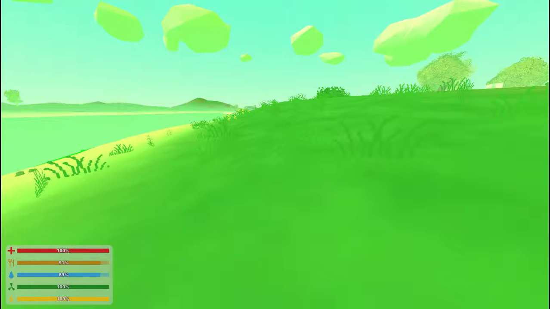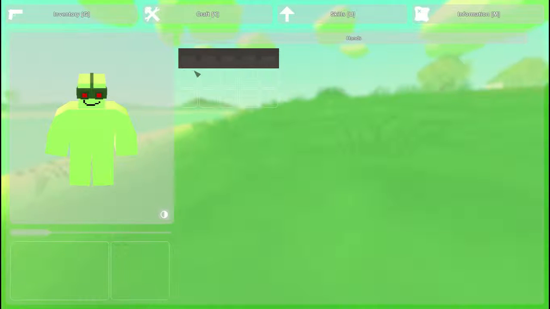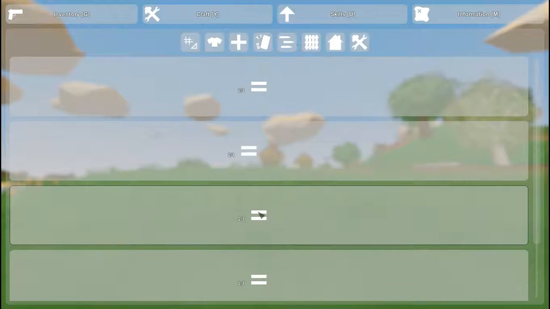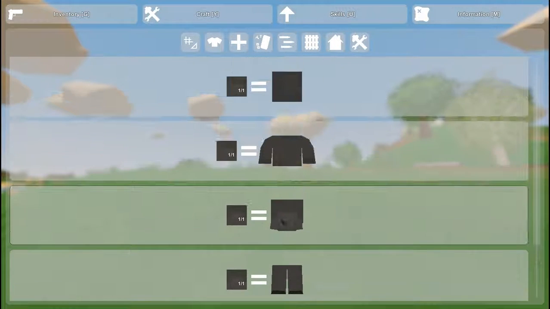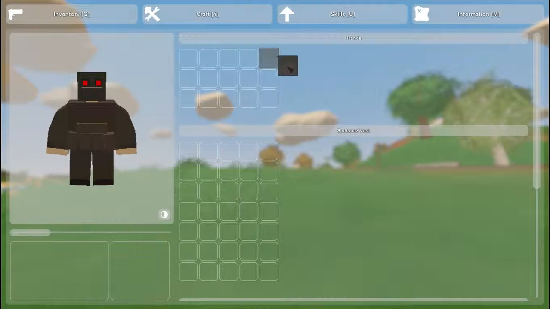Then we're gonna get Saz cloth. No, Spetsnaz cloth. Oh, this is what I want to show y'all. Red night vision. Spetsnaz mask, Spetsnaz top, Spetsnaz vest, Spetsnaz bottom. Now that is just sick. We're awesome.